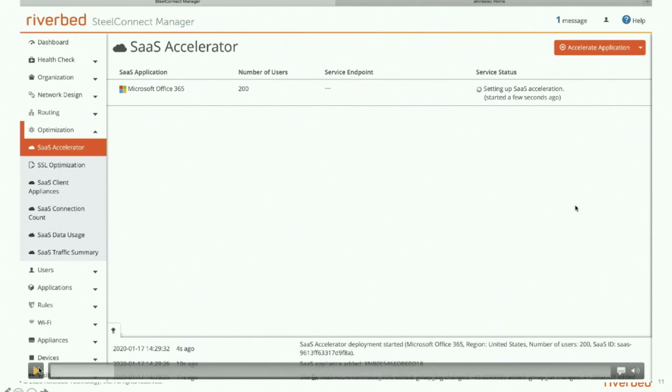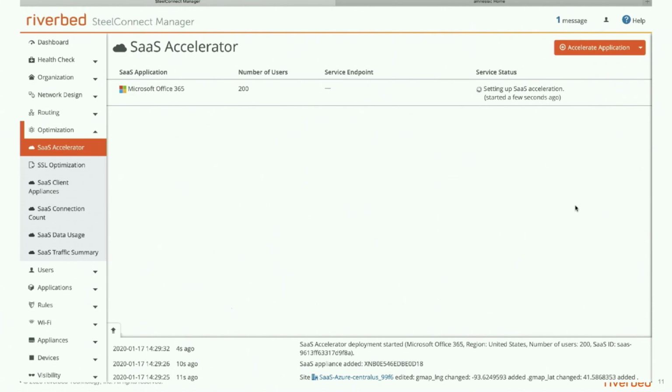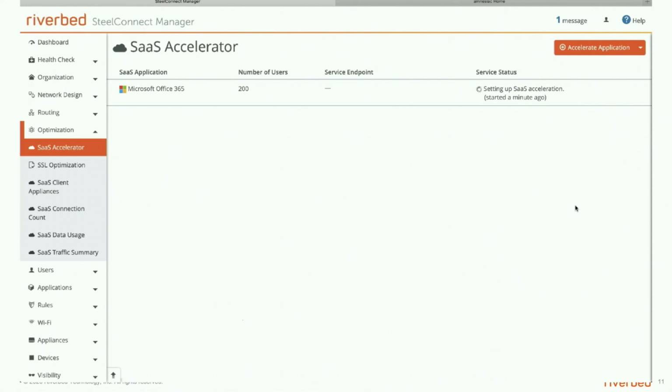Here, what's going on is that we said that we want to optimize Office 365 for 200 users because that's the license I got, and we are setting up this stack for us. The reason why it's accelerated is that it takes between 5 minutes to 8 minutes, depending on the cloud, to get the stack up and ready, and to make sure that everyone could benefit from it. And once it's up and ready, it's just a matter of deploying the agents on my laptop or configuring my SteelHeads so we can optimize that traffic.